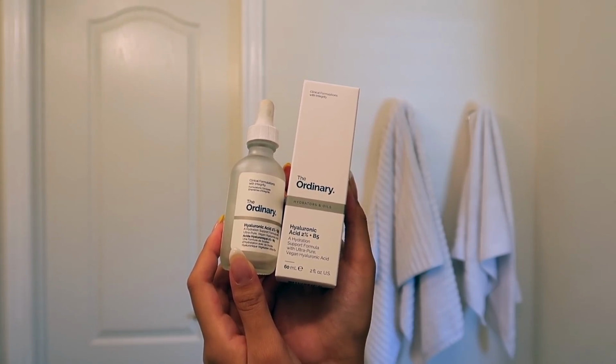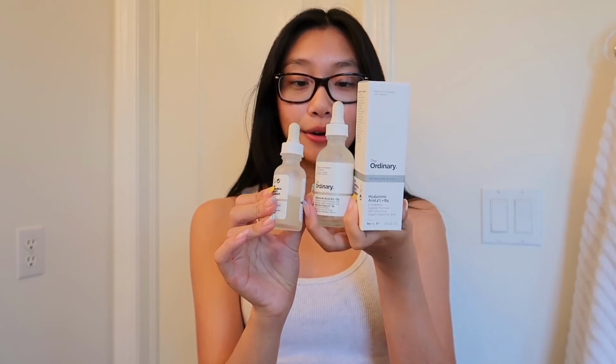The next product that I highly recommend is The Ordinary's Hyaluronic Acid. This one's actually half empty, but I just got a refill in because I literally use it all the time. I actually buy the big bottles of these because I use them day and night. Hyaluronic acid is really good for hydration. It's a great humectant and it leaves your skin looking nice and supple. I highly recommend incorporating this into your skincare routine. It's just a small extra step and it makes a really big difference. It's also really easy to buy The Ordinary products because they're all very affordable.